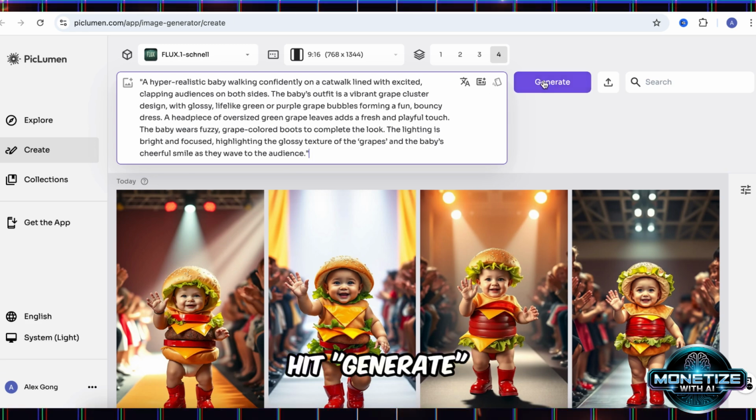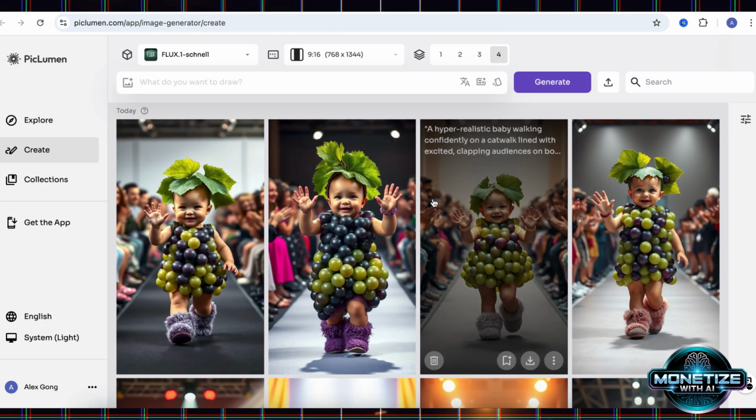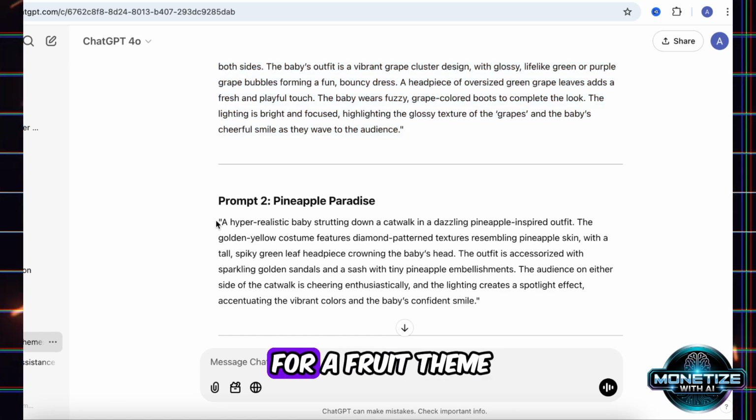Hit Generate. And voila. For example, I generated 3 sets of images for a fruit theme.